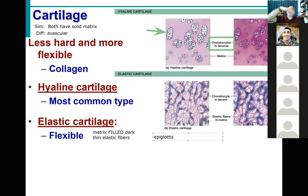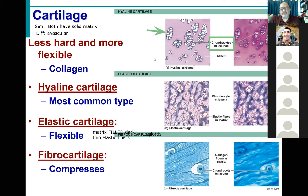That epiglottis basically folds over your airway when you swallow so that your food and drink go into your esophagus and down into your stomach instead of going in your airway. So here in your larynx, you have your epiglottis, and you have your ear. Those are basically the two locations where you find your elastic cartilage, your bendable, flexible cartilage. But as was mentioned, in our knee, we have these special cushions called the menisci, the medial meniscus and the lateral meniscus, and they are made of a special type of connective tissue called fibrocartilage.